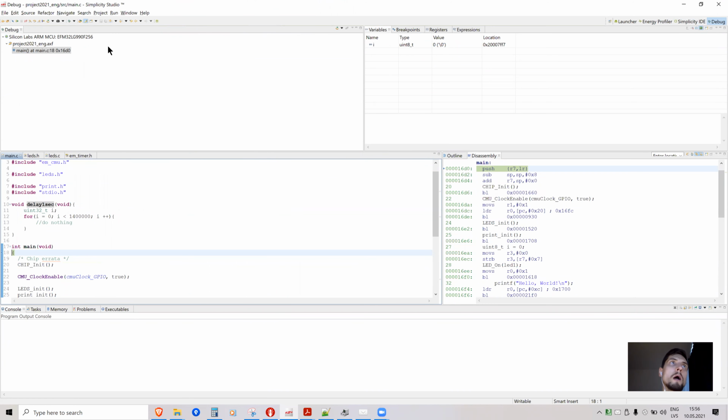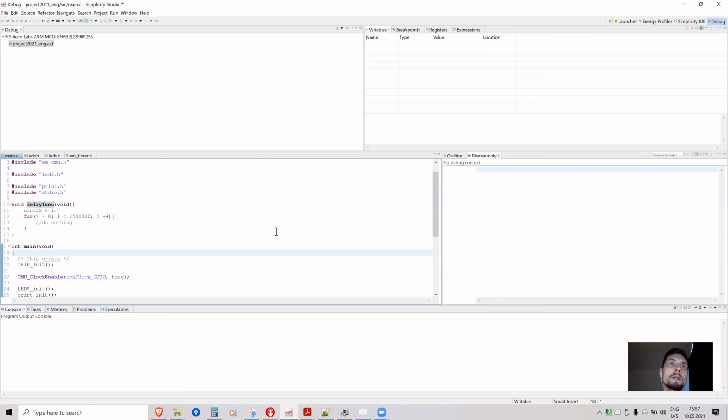Okay, so now I'm going to play the code, pressing resume, and I'm looking at the development kit, but it is not doing anything. So I can show you the development kit. LED 0 is on, but it's not dimming, nothing's happening.